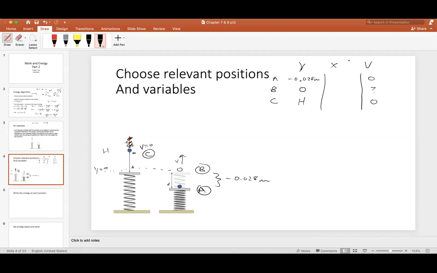All right, so now we need x. And this x isn't the right to left or left to right displacement, it's the spring. So the reason why we also chose y to be 0, we're going to choose x to be 0. X is 0. It has to be 0 where the spring is in equilibrium. Okay, that occurs when it's at B. It's initially compressed 0.028.